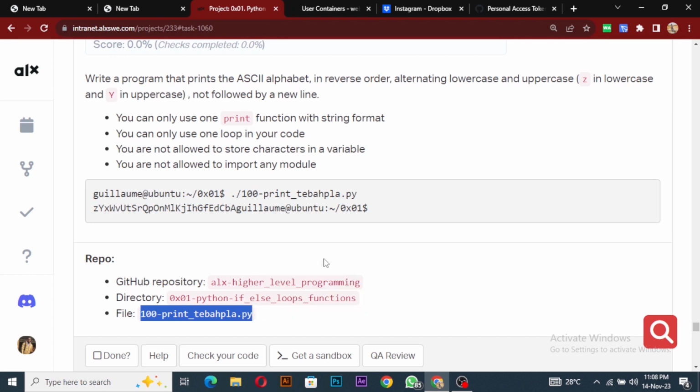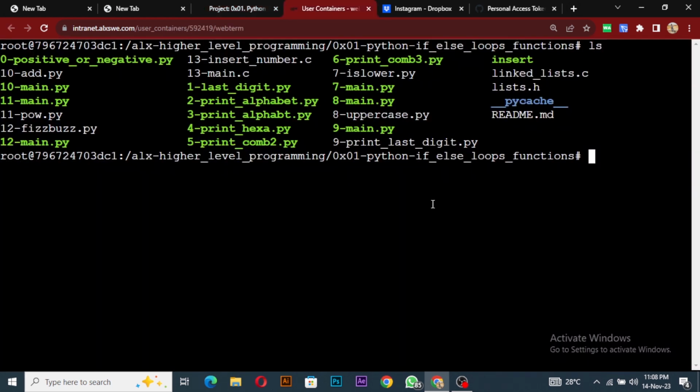Okay, so we have our 100 print, right? So we'll have that, and then our V8. So we're going to have our shebang /usr/bin/python3. So we are going to have for i in, we want to print A to Z, Z to A, in range, right? So we'll have that first. We want to print Z too.